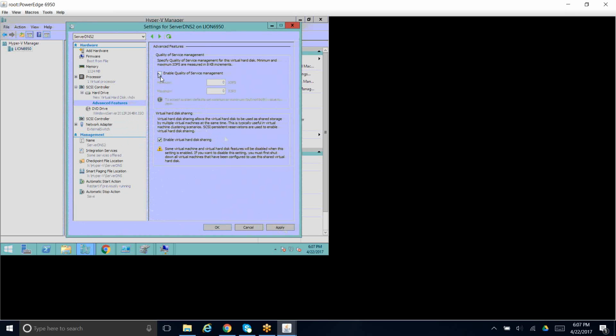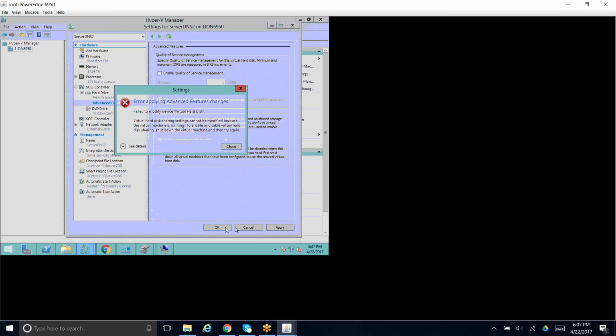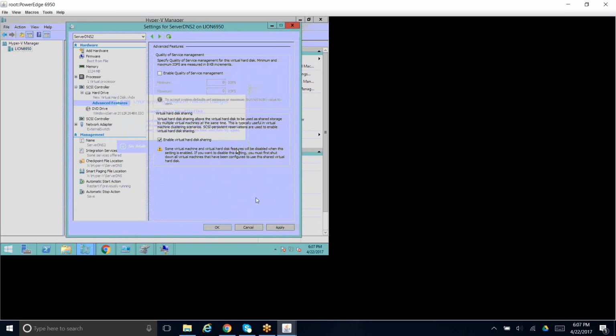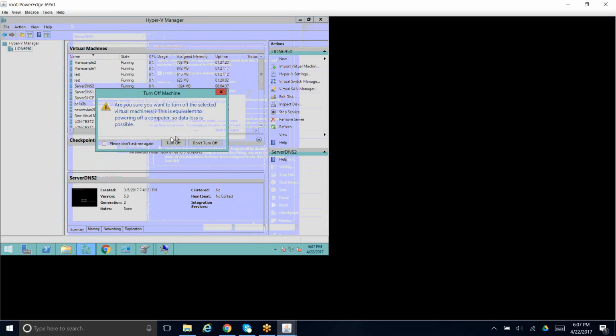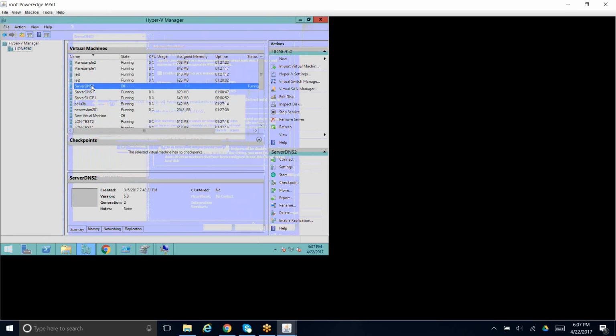Let me take this out. I just wanted to show you. The virtual machine is running, and a virtual machine should not run when we are doing such operations on it. So turn it off.